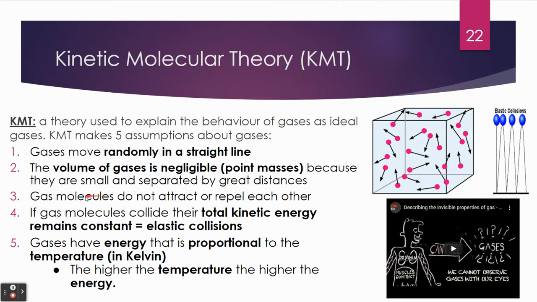Now, the other thing that we say under the kinetic molecular theory is that the gas molecules do not attract each other. So particles of gas won't be attracted to each other, and they won't be repelled by each other either. In reality, all particles are attracted to each other in some way, shape, or form, but gas particles have so much energy, they're moving around so fast that that attraction is negligible. Again, negligible means so small we can kind of ignore it. And that's important too because it makes our calculations and assumptions and explanations a little bit easier. So even though there is some attraction, under the kinetic molecular theory, we're going to say there is no attraction if it's an ideal gas, and it's close enough to how gases behave.